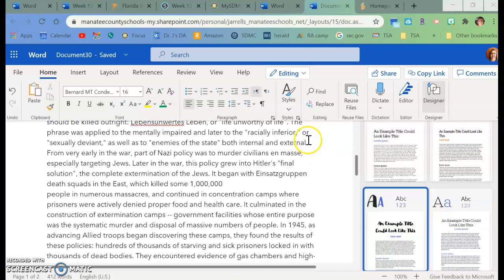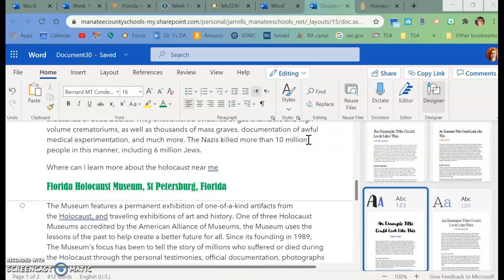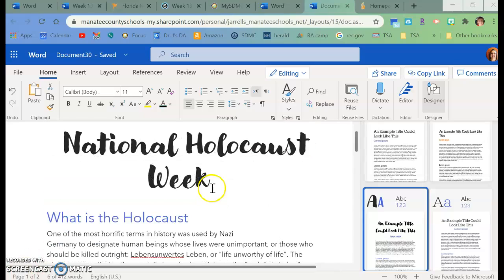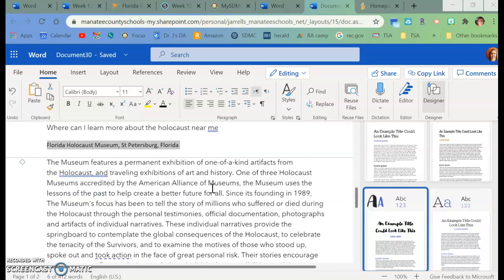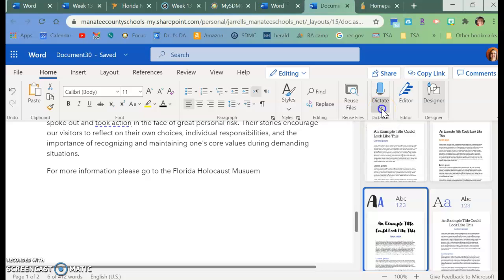Okay, so then the last thing on this ribbon that we're going to talk about is a very fun tool called Dictate. And this I cannot make sure that you do. I'm just showing you so that you know what it looks like.